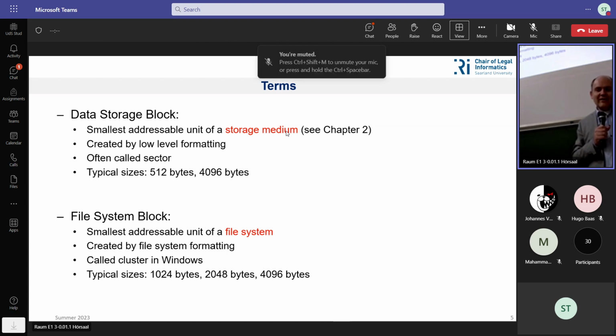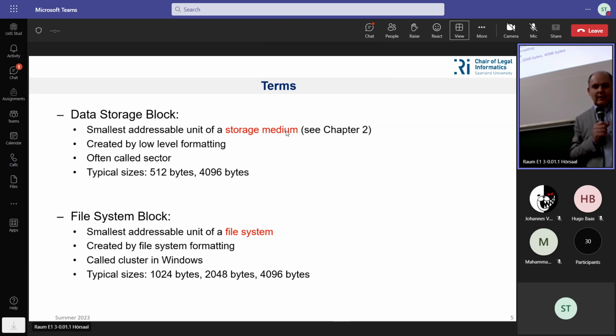They are the smallest addressable unit of a storage medium, and we have seen that they are typically something like 512 or 4096 bytes large. They are also often referred to as sectors. They are created by low-level formatting of the storage medium.